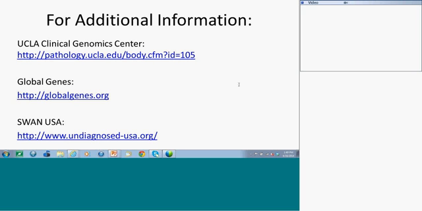Another question is that my son had a microarray analysis. What is the difference between this and whole exome sequencing? Microarray analysis is where you look to see if there is a deletion or duplication of genetic material. Okay, so the difference is that with whole exome sequencing, you go to the gene level.